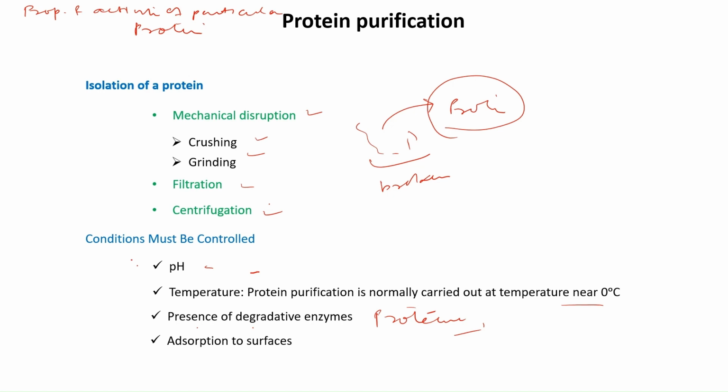Next is adsorption to surfaces. Many proteins get denatured when they come in contact with the atmosphere or with glass. So we should minimize the foaming. Many proteins get disrupted when they come in contact with air or with the glass material or plastic surfaces in which the purification has been carried out. This can be avoided by minimizing the foaming. Next is long-term storage. For long-term storage, we can use nitrogen. We can store the proteins under nitrogen so that it can slow down the oxidation and microbial contamination.